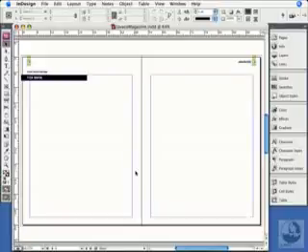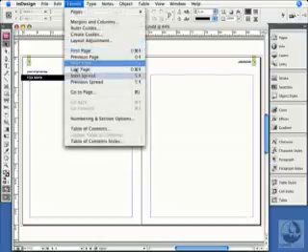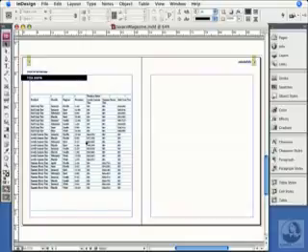Table not big enough for you, or maybe it's too big? You can change the number of rows and columns in your table in several ways. First, we need a table. Now, I've created one in this document for us to work with, so I'll go to the Layout menu and choose Next Spread. Here's the table we're going to be playing with.